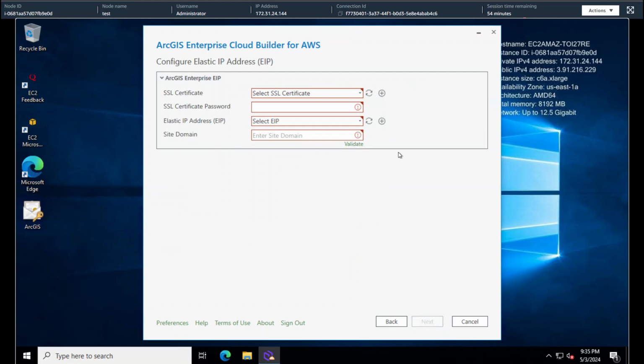Click Next. Select our SSL cert, put in our password. Select our Elastic IP.